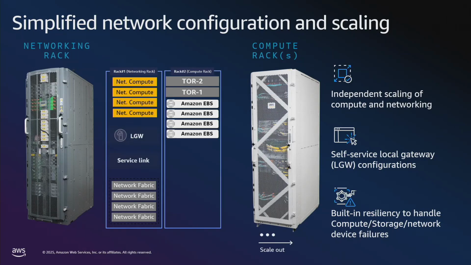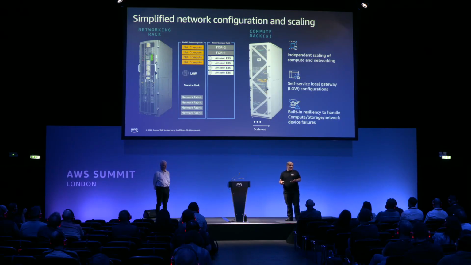Then once we've got the compute and the networking, we have to connect it out to the world. And that requires what we're calling network compute, which is all of the processing capability to connect both the service link back to the region and the local gateway out to the customer. Something we've had previously with Outpost is that the throughput, the performance of the networking, was very much tied to the number of physical hosts in the Outpost rack, simply because as we added physical hosts, that was where the networking compute was residing, on cards inside those physical hosts.